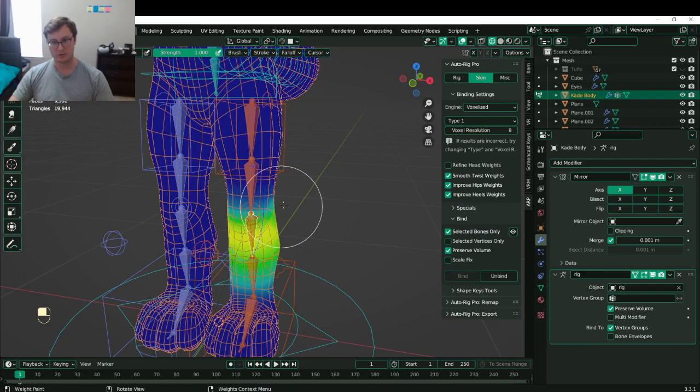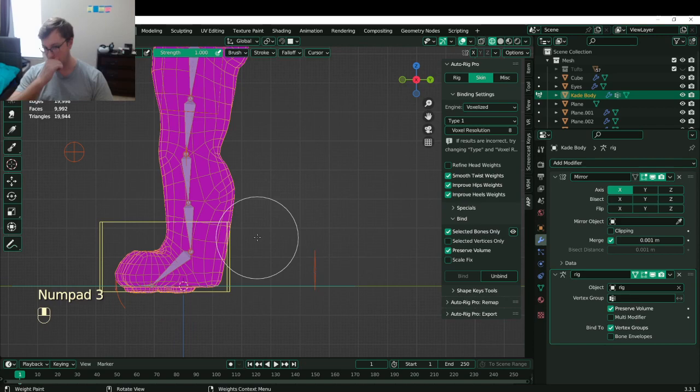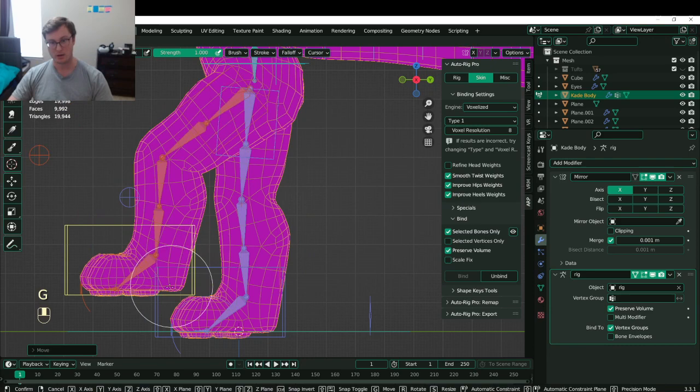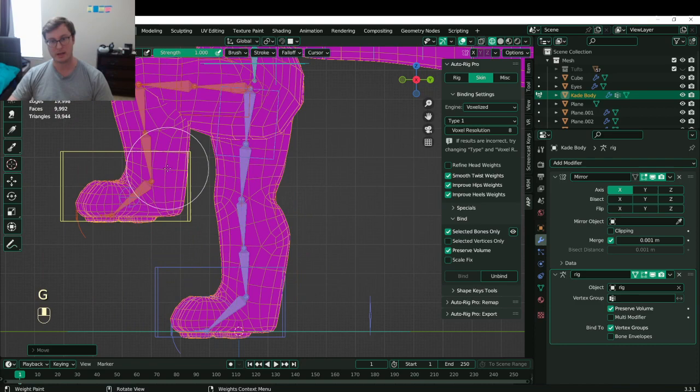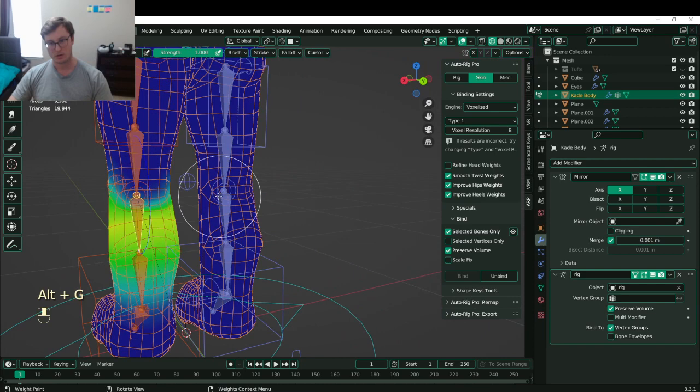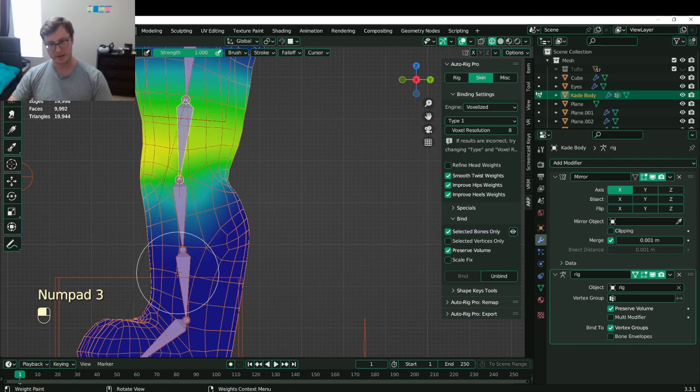And now, if we go to the side view, I'm just hitting numpad 3 to go to the side view, you'll see that we get this really sharp bend to the point where it's intersecting, which is okay. That's an okay thing to happen in a mesh. It's intersecting right there, but the front of the knee bends very, very smoothly, which looks very nice. If you want a little bit softer blend, you could just smooth this out a little bit more just so it compresses a little bit nicer. But that's the general rule of thumb.